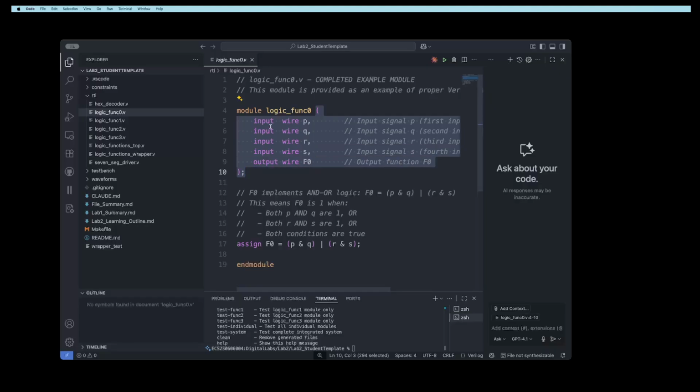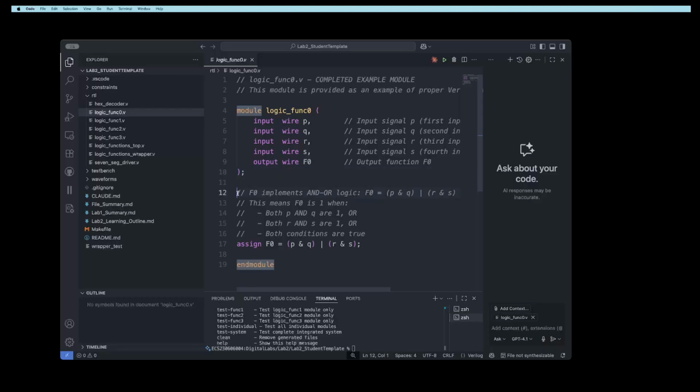And so we have, with port definitions, inputs and outputs. So I have single wire inputs, P, Q, R, and S, and an output F. All right, and so then there's a semicolon at the end to say that I'm done with the port definitions. All right, so module, name, port definitions. Then you put what you want the module to do.